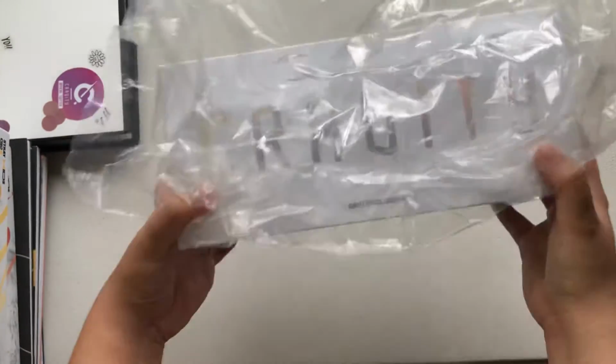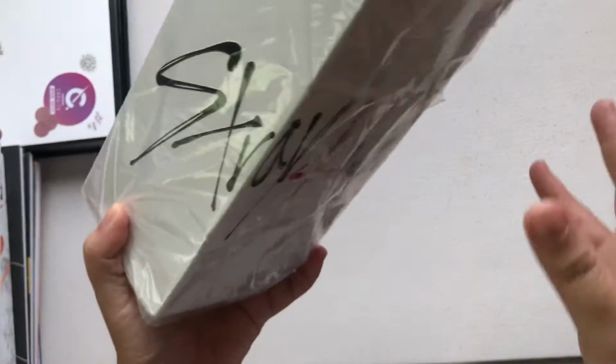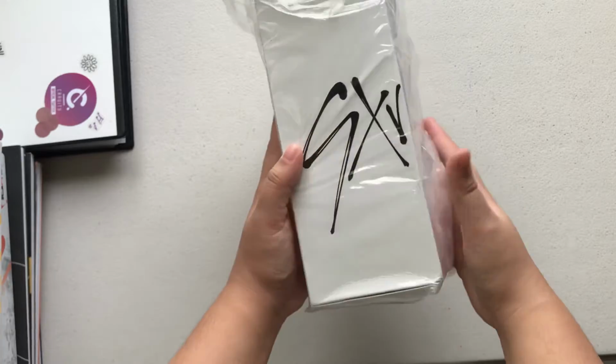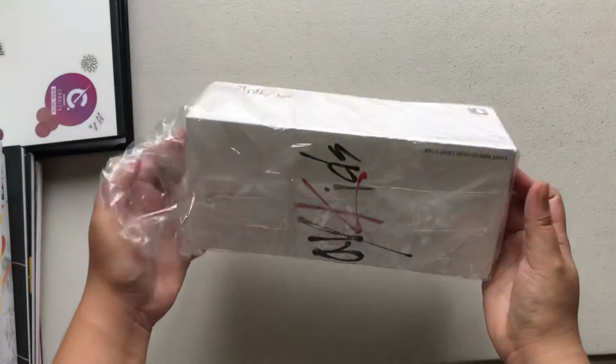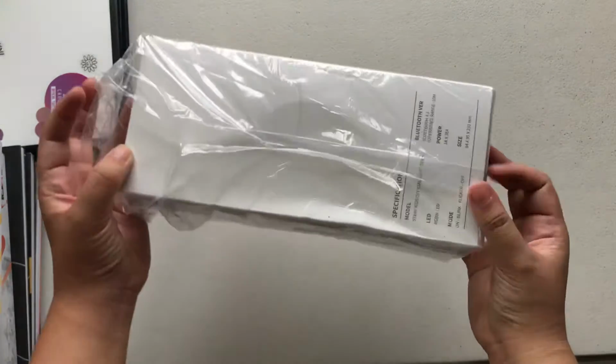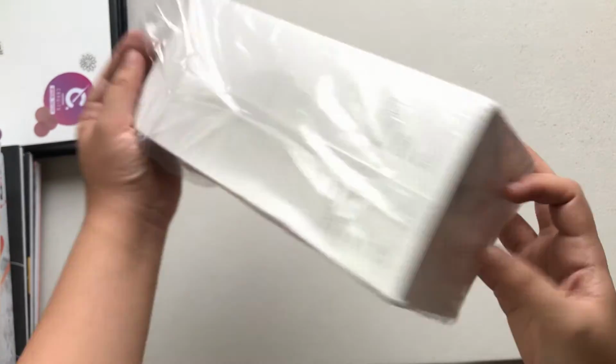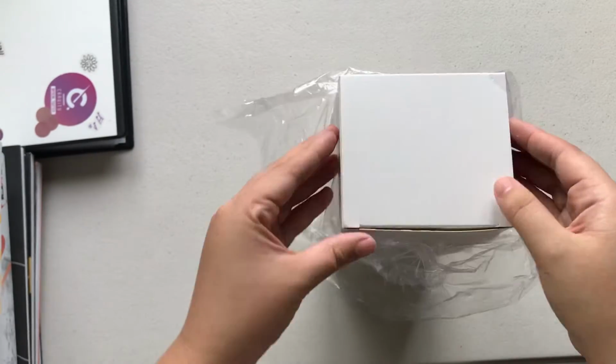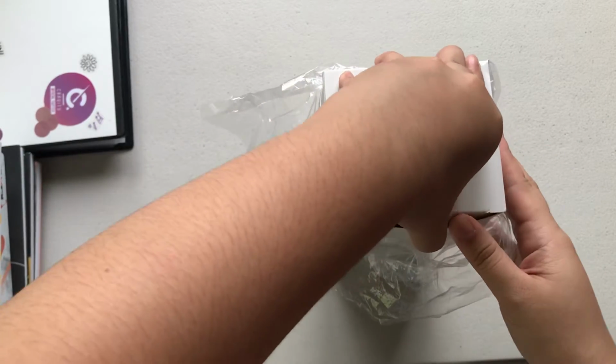Then I also got Stray Kids. Oh wow, I'm really sorry about that. There. Okay. I got the Stray Kids snacking ball. Yay. It's really simple. I like it. I haven't removed the plastic because of the outer box. It is white and I don't want any dirt on my outer box.